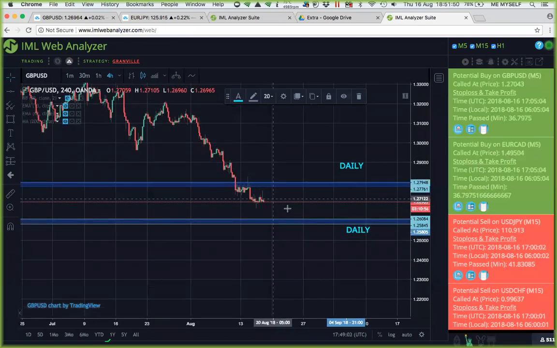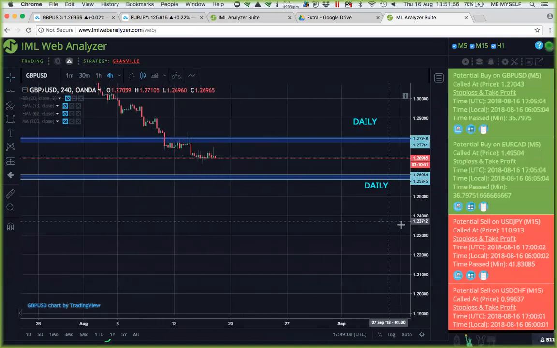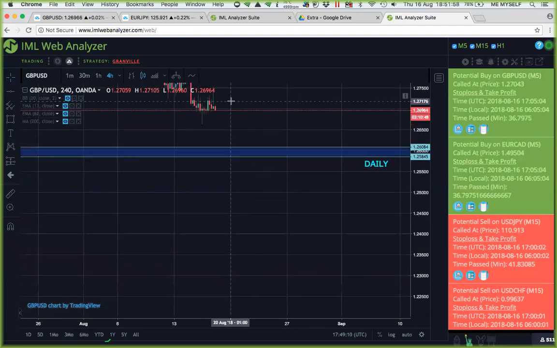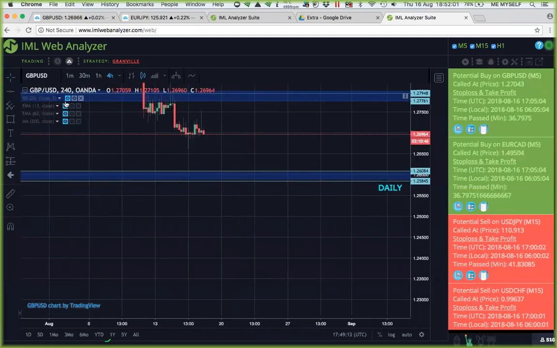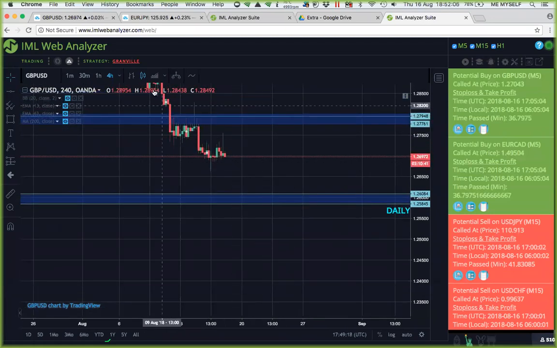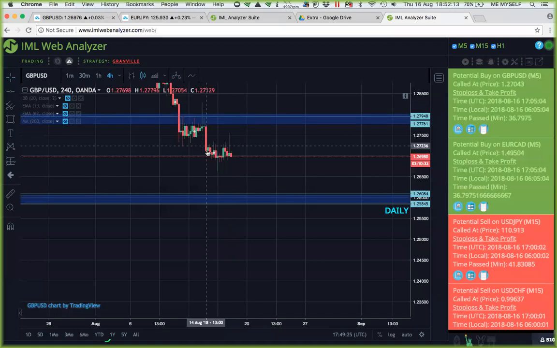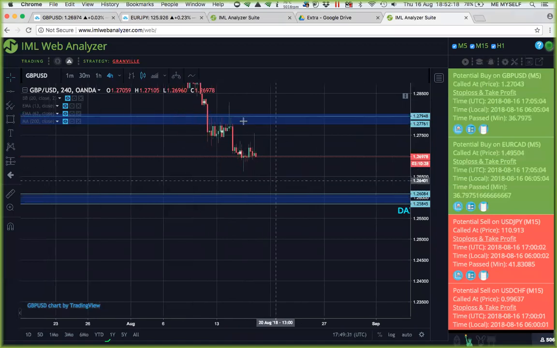All right, so let's go down to a smaller time frame, 4-hour time frame. In fact, I don't think the 4-hour will give me much info, so I'll go down to the 1-hour time frame. So you can see what happened here is that price pushed down and broke that daily level, came back up, retested the daily level as resistance, and then dropped, right? And we see a pull back up again and then dropping. I believe that this price could continue going all the way down to this level down here.